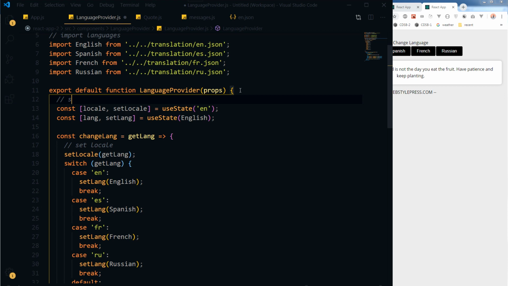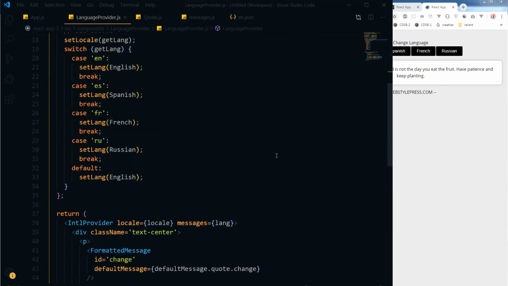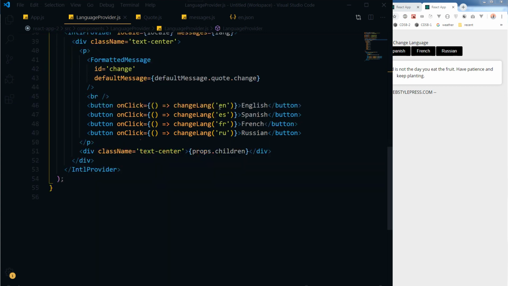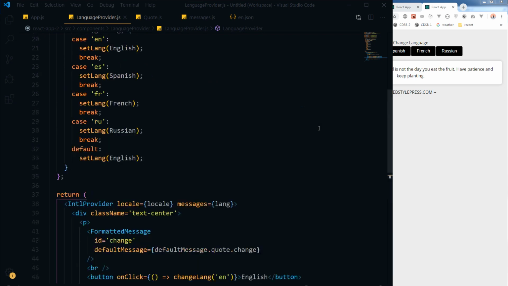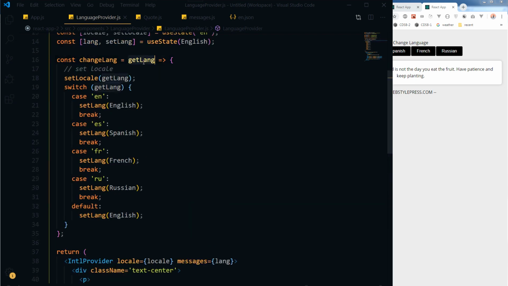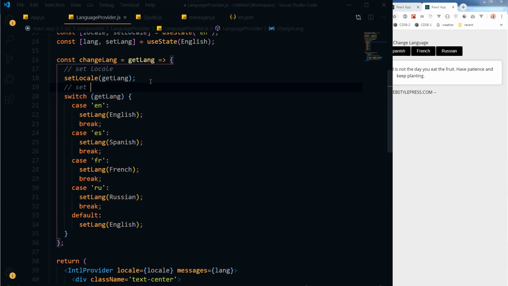this is our state, and at the click of these buttons we are passing different parameters for different languages, and then we are getting that here, and then we are passing it here. Change language files.